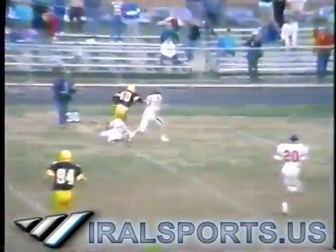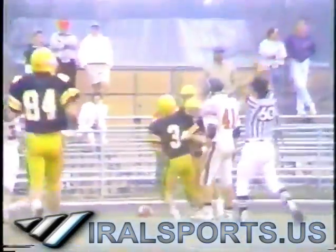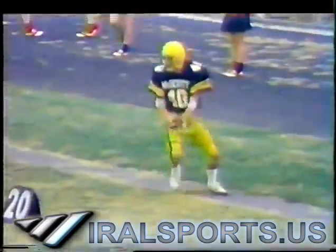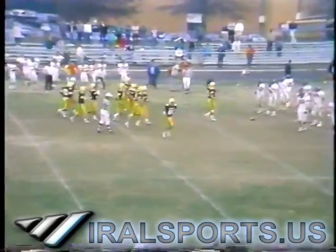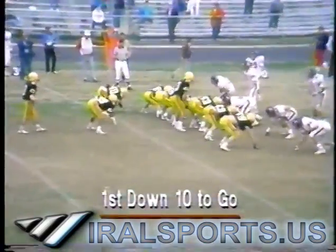Taylor looking to the air. Taylor throwing. Colin, the intended receiver, makes the reception at the 30-yard line. Does a little dancing down the sidelines as he goes out of bounds at the 27. A little tiptoe action. Is that time? Taylor's back looking. As Colin gets it over the defender, Colin breaks one tackler, and the second man made sure he wasn't going any further. But Tom, the other thing is the deep receiver there again was open on the sideline, but they pick up the first down as that's a 23-yard gain down to the 27.